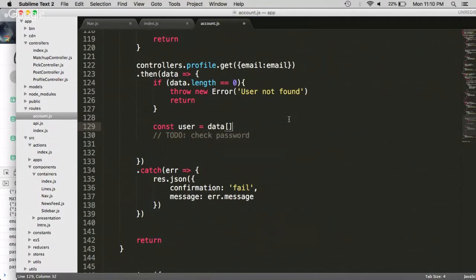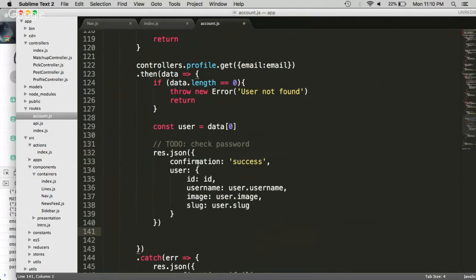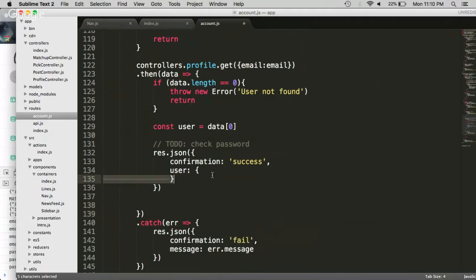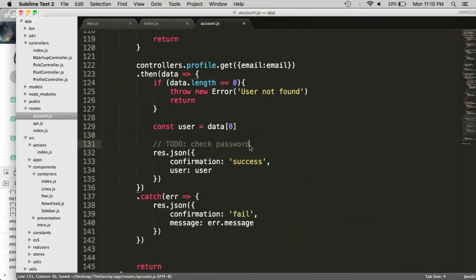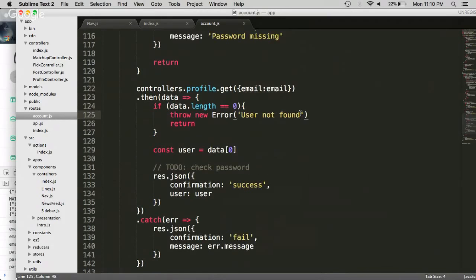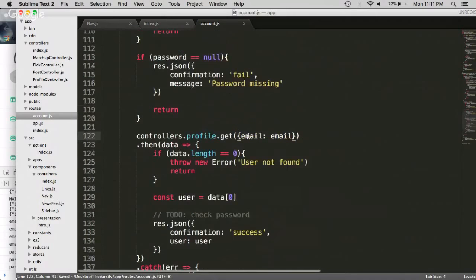So data first one. And let's do that for now. Okay, so all we're doing here is querying the user by email, and that's it. So this is clearly not actually logging in. We're not even installing a session token or anything like that.